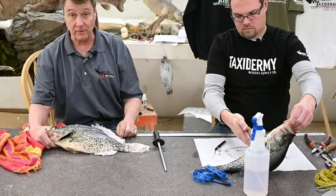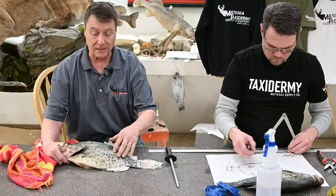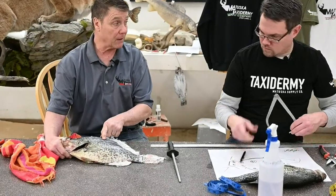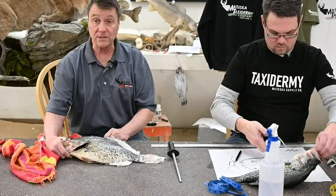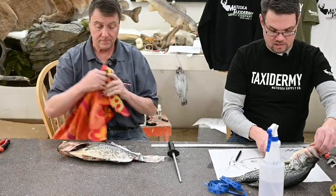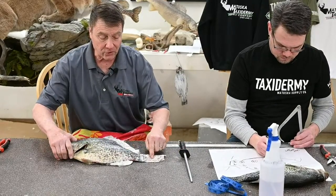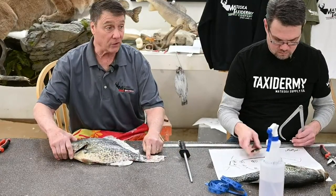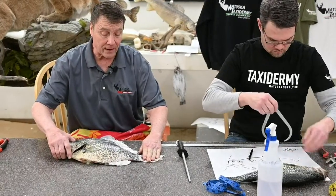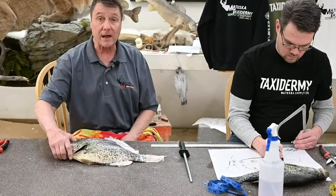Huge hassle? Absolutely. There's nothing instant about this, but on a beautiful crappie like this, I'm going to be able to skin, flesh, and mount this fish without losing the scales. And that's a big fish. We're not getting a replacement for that. Now also, you can see where I took tissue paper, like toilet paper, wrapped the fins in it, put plastic saran wrap around it, and paper clipped them, just because it keeps the fins from drying out too much.